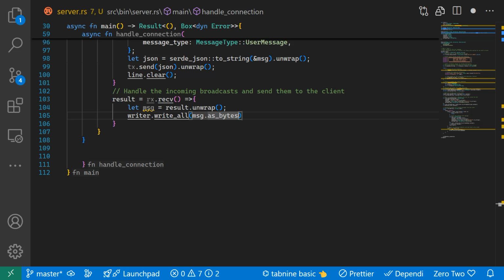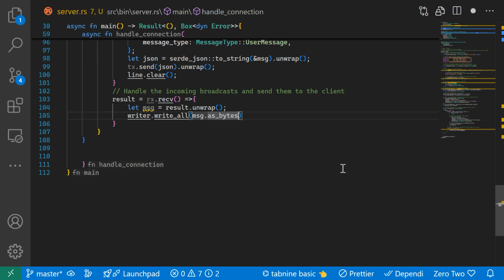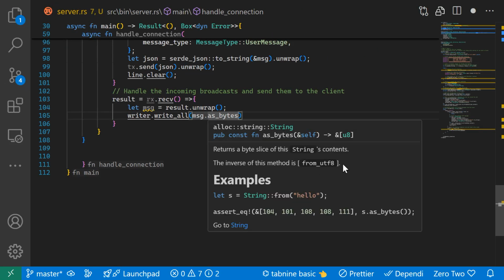If you hover over here, it will tell you that it returns a byte slice of the string's content, or the message, I mean. And the inverse of this method is from_utf8.